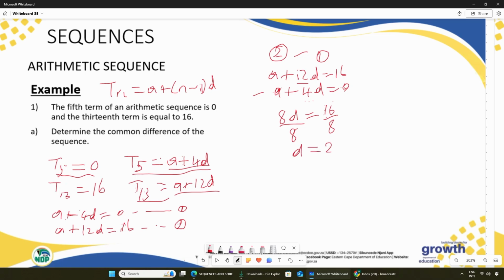You see how to reach the answer. It is very easy if you read the information and link it with what you know, because they will ask you something that you know. What you have to do is read the information, link it with what you know, create two equations, and then solve the question. Okay, let's go to the next question.